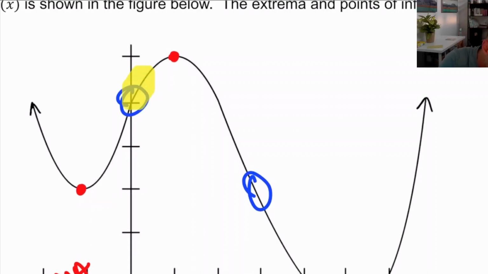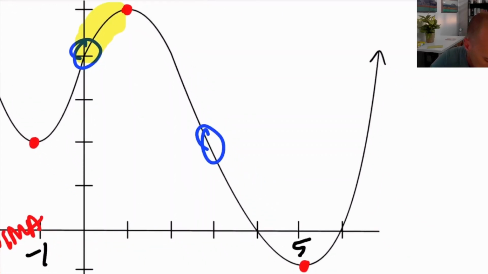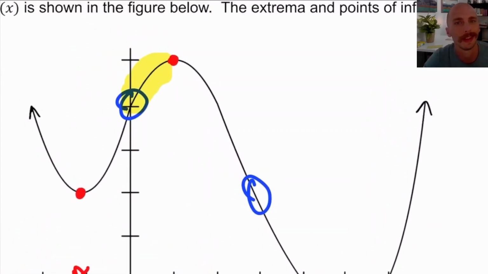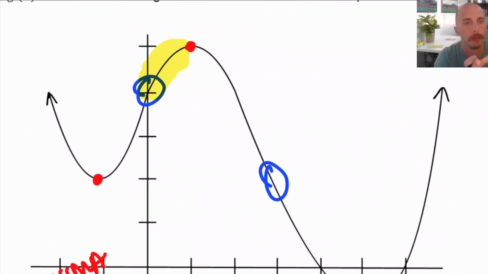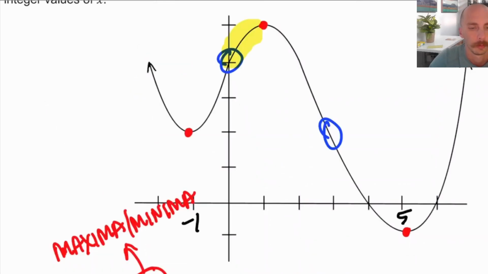Okay, see the graph is frowning through here, also increasing, that works. And then, okay, that's the only, that center region between the two blue circles, that's the only place where the graph's concave down. And of that, the only place where it's increasing is the place I've already highlighted. So there's no place else where this graph could be both increasing and concave down. There's nowhere else where it could be increasing at a decreasing rate. That's another way we could have said that. But the rate of change is positive and decreasing. I don't know if I said it, but that's from x equals 0 to x equals 1.